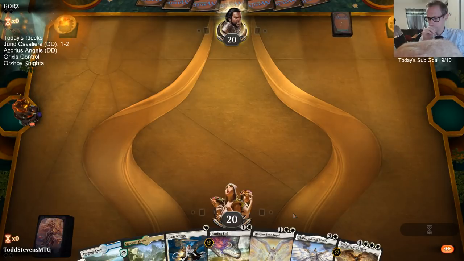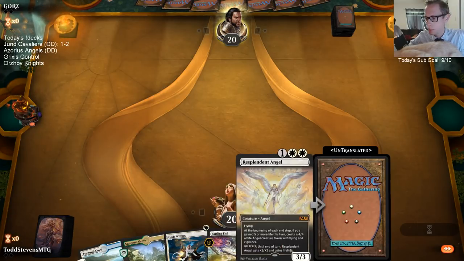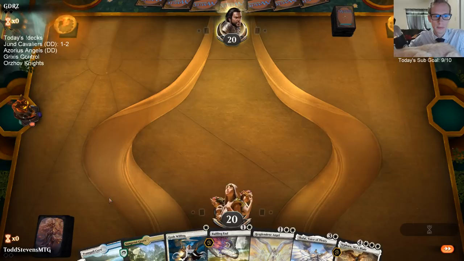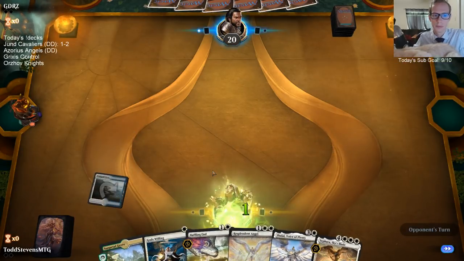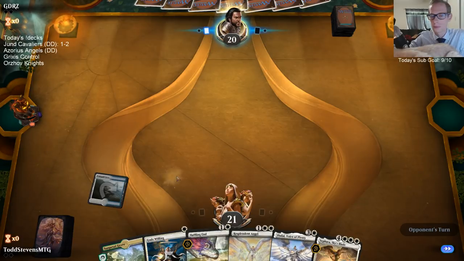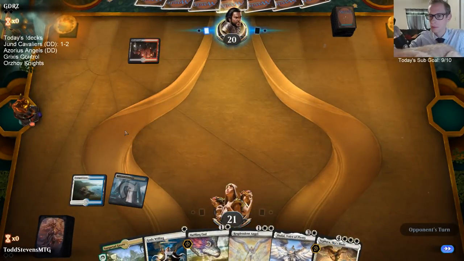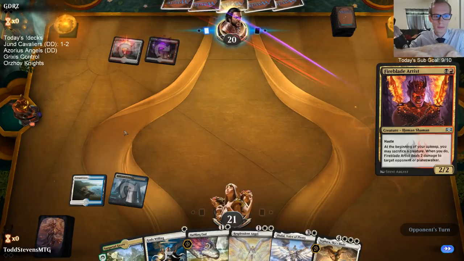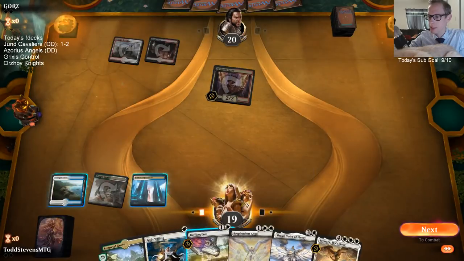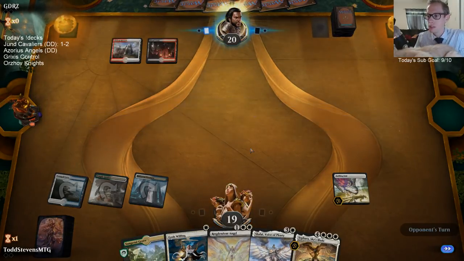Let's give this a try. Sure, it's a little bit slower, but pretty powerful. We got a removal spell. Fireblade Artist. All right, let's go ahead and just Baffling End this thing. I want to be able to have the God's Willing protect my angel, so we'll wait a turn before playing the angel, so we'll just kind of curve with the Baffling End here.